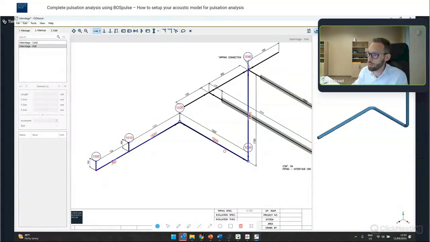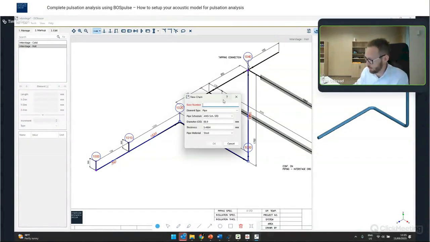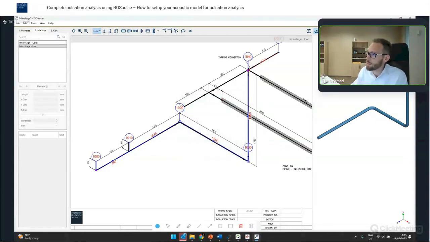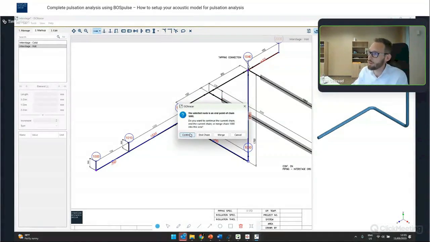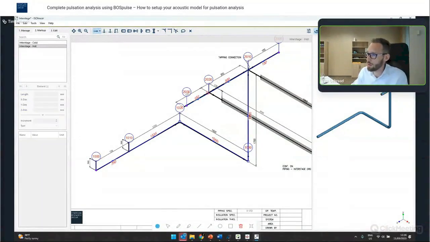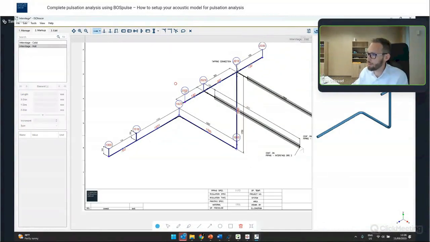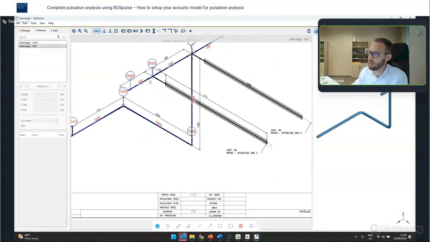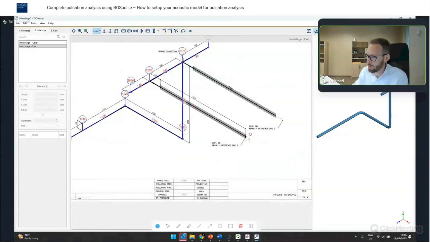So now we model this part. Well, let's model a little bit further over here. Let's continue this trace, like that, and let's do one final bit. So we have a couple of heat exchangers over here, and the isometrics continue onto the other isometric.